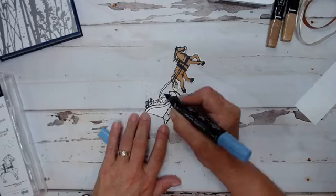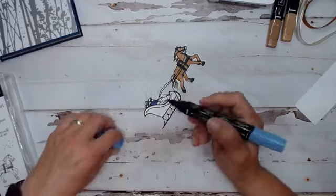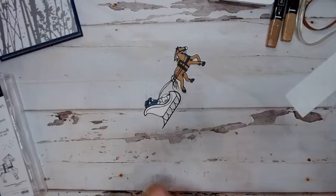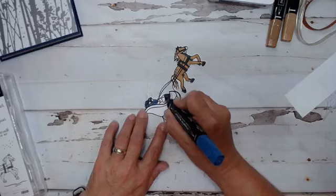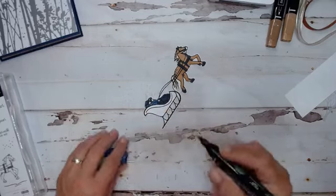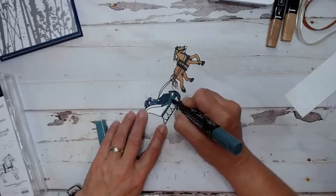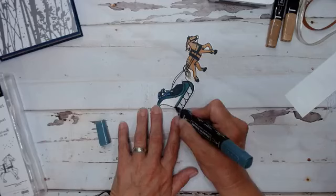Okay, so this is the light Night of Navy. Do their hats. The light, or no, this is the dark. Their blanket. All right, almost finished here. These blending markers are wonderful. Just absolutely love it. Makes the coloring just go so quick and it all blends together. Love it.